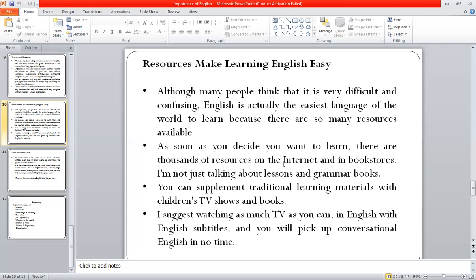But it becomes very difficult for you to find resources for the Marathi language, or for the Hindi language in the southern states. But if you ask for English language resources or English grammar books, then that shopkeeper will easily make that book available for you, because this language has spread to each and every part of the world. So yes, this is a very important point in learning the English language.